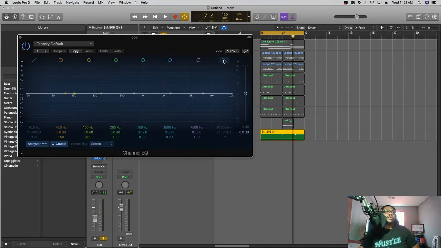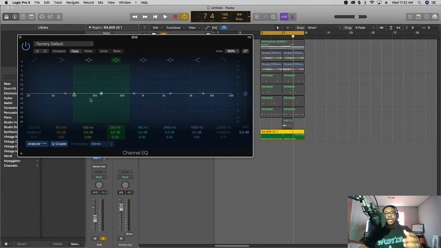Now, here's what's crazy, because you would think that being down here would be called low pass. No. The high pass filter cuts the lows out and lets the highs come through. And the low pass filter cuts the highs out and lets the lows come through. What's crazy about it is it looks opposite, but the way that it works is you basically just want to make sure you mix properly to keep your sound from being muddy.